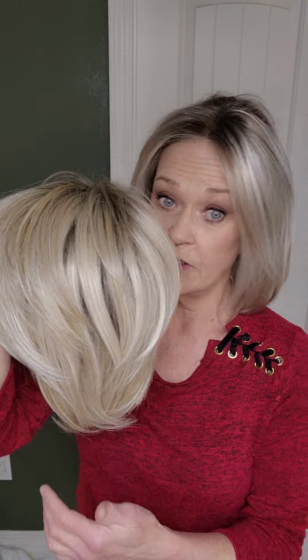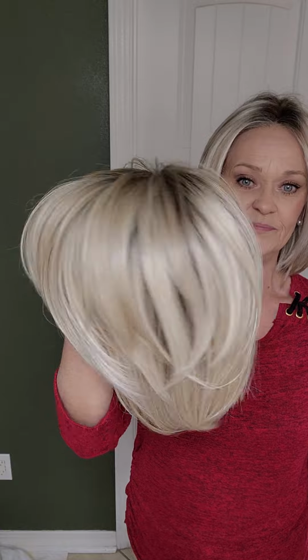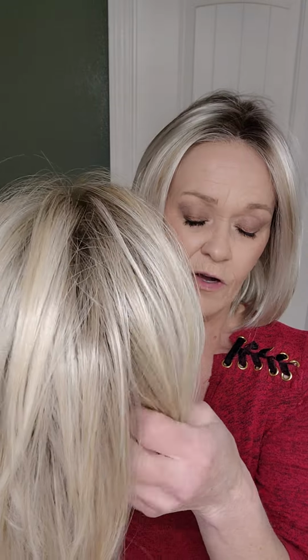What else did I bring in here? This is Jon Renau's Eve. She is a heat-friendly. Well, my lighting in here might make it look shiny, but I hope you can see it is not shiny. I mean, there is a definite difference because she's a heat-friendly piece. I'm just saying there is a feel in the fibers. I've said this before, that if you blindfolded me and gave me different pieces to feel, I wouldn't know if this was a human hair wig or a heat-friendly piece. I'd have no idea. You can't tell. I can't tell.